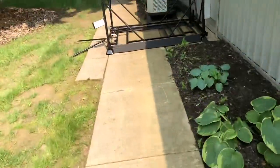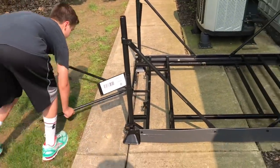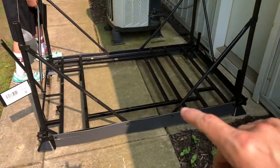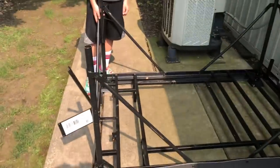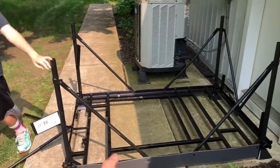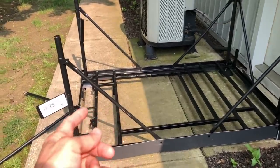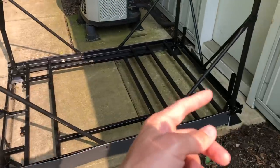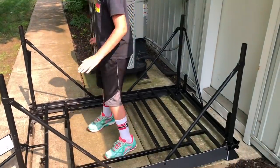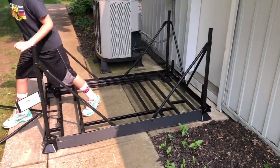It comes in this huge metal crate — that was flipped up there. They bring it on a truck and load it right into your garage, then you just take the crate off, back it off manually, and put it together. I'm probably going to take this crate apart — there are actually some really good pieces of metal in here. Maybe I'll make a bench or a table out of it.